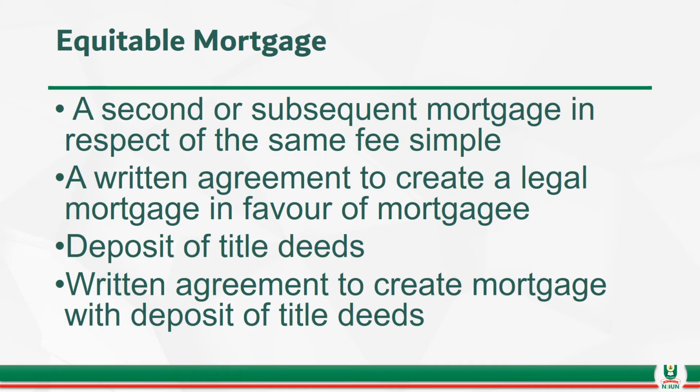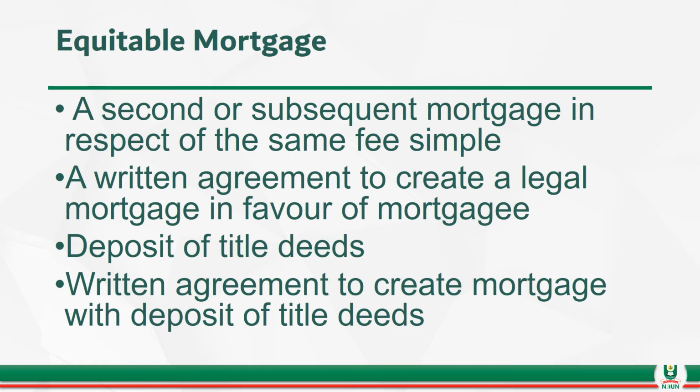So let's go on to look at equitable mortgage. We have looked at legal mortgage and the modes of creating a legal mortgage, and remember we said assignment of fee simple or lease, mortgage of an existing lease, which is of two types, right? A mortgage of the entire lease or mortgage with reversion. Okay, now to equitable mortgage.